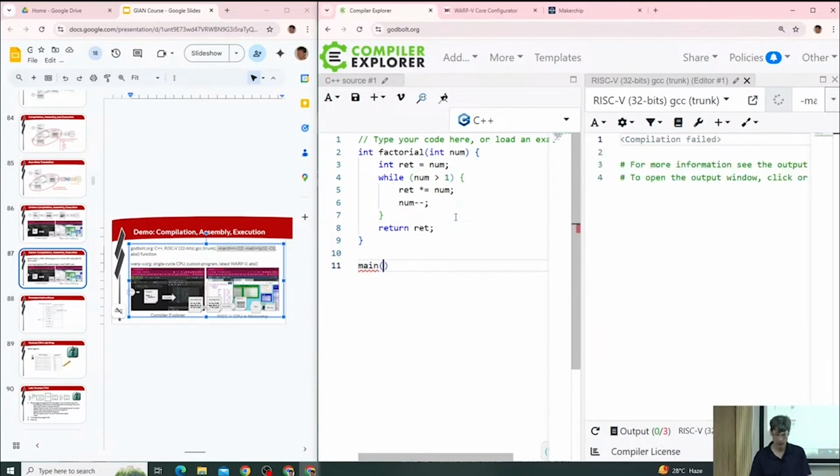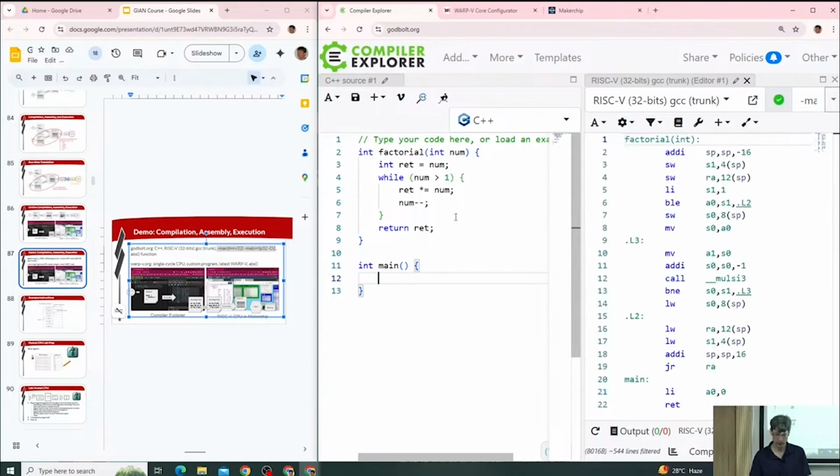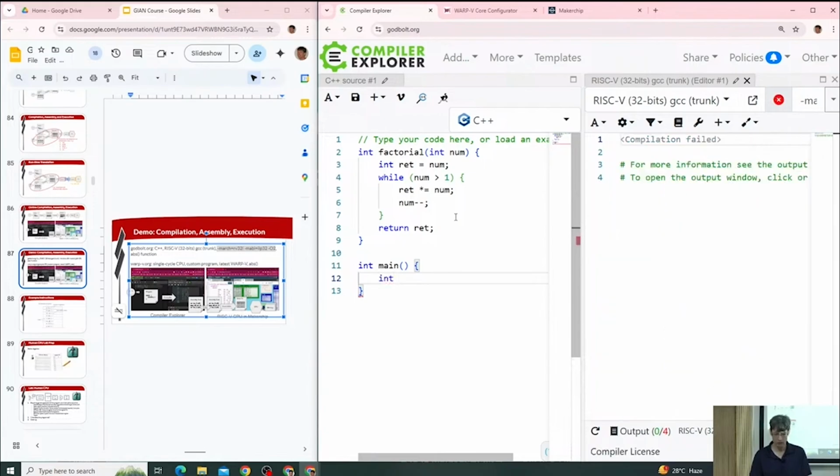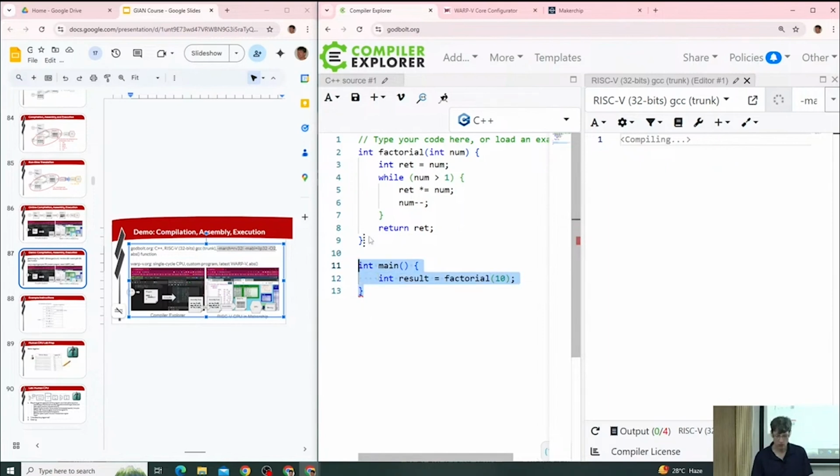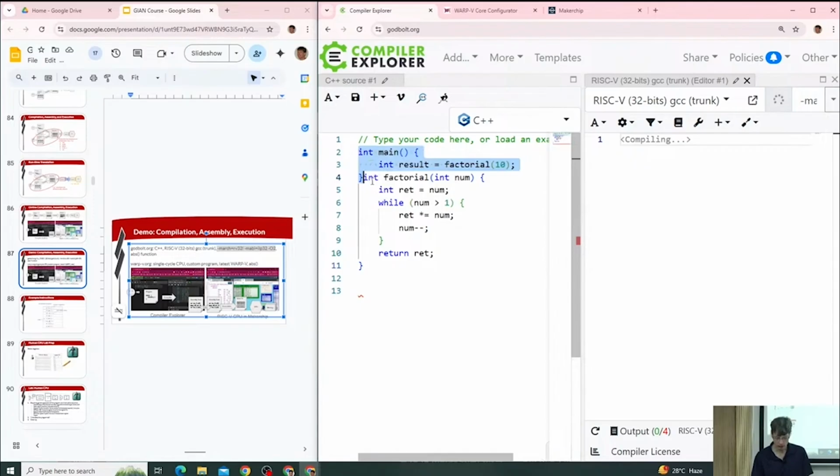And if we do a main, so I want main at the top, so it executes first.